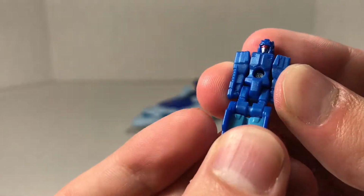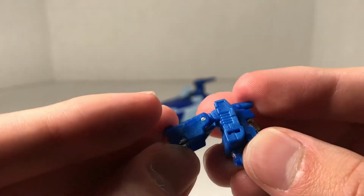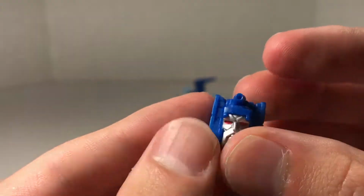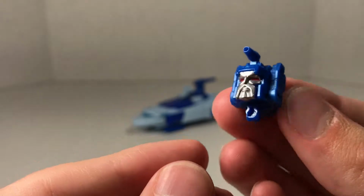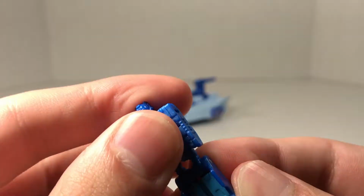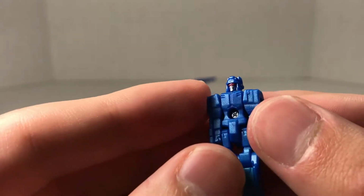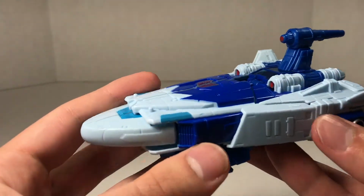And as with other Titan Masters, he transforms by just folding himself in half, and also like Blur, is able to stick that little bit up to complete the head mode. So that's what's up with Fracas. So let's take a closer look at Scourge now.